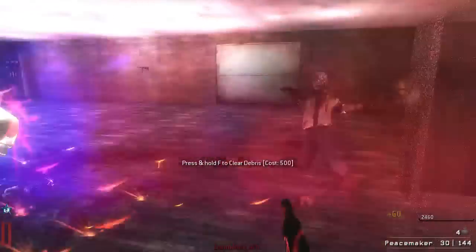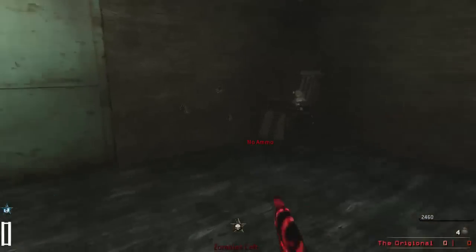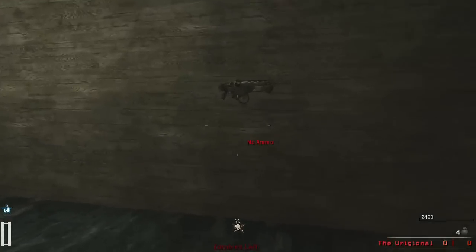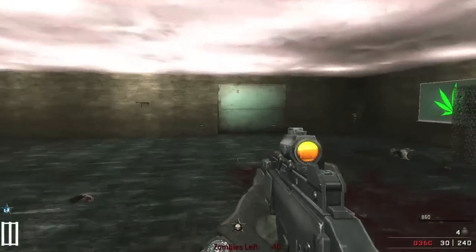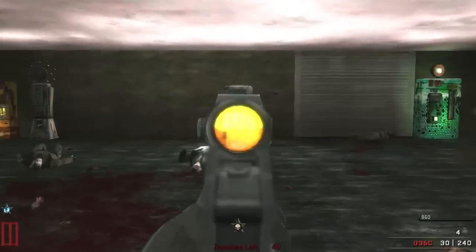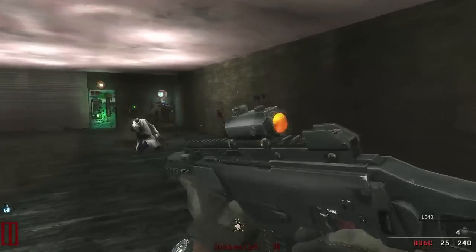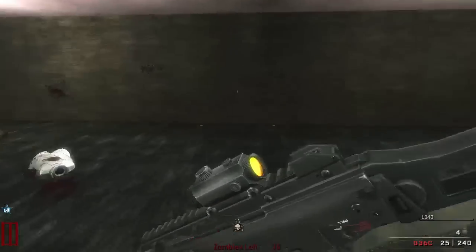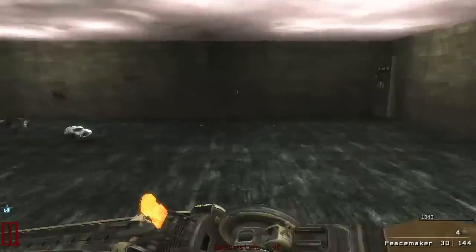Okay, I should get that. Sorry, I had to focus. Should I get the MP40? I'll get the G36 because that's a gun we don't normally see. And it's pretty dope. I don't like the sight. I can't see what I'm scoping. Oh, whoa, wait. That's a sick sight. You don't see anything until you're scoping down on the zombies. Oh my gosh, how awesome.